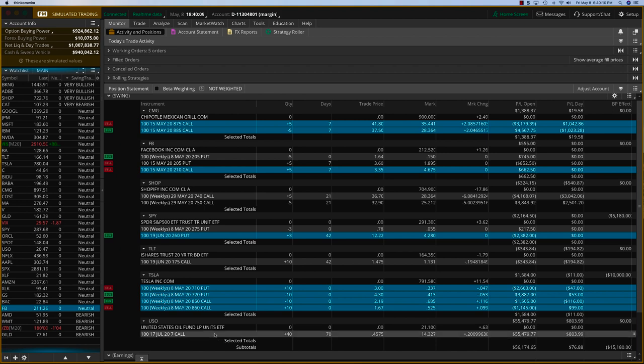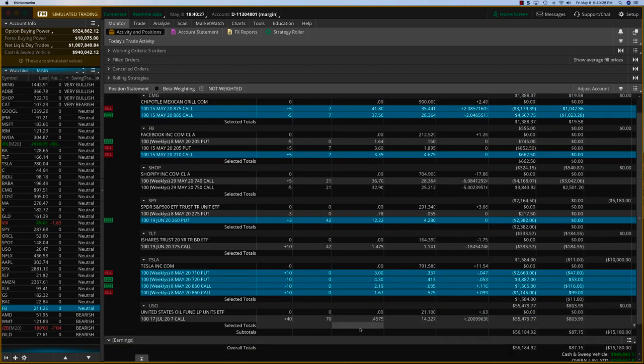And USO, if you're following the oil market, the USO fund, it has done an 8:1 reverse split. So the new structure has not come in. So this is not an accurate number. I think they are still figuring out, and this will come out at some point. But it was a small trade to begin with. So let's see if this can also become profitable.